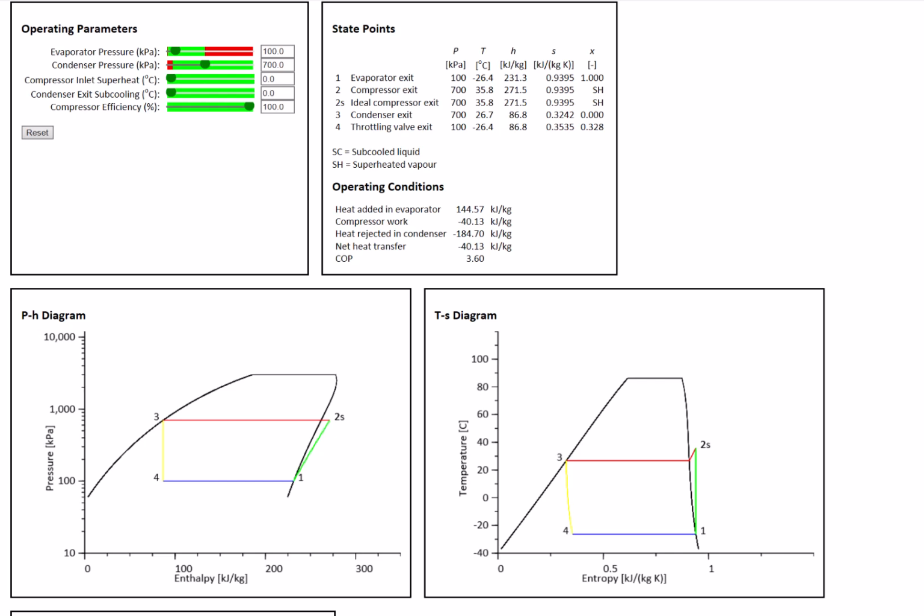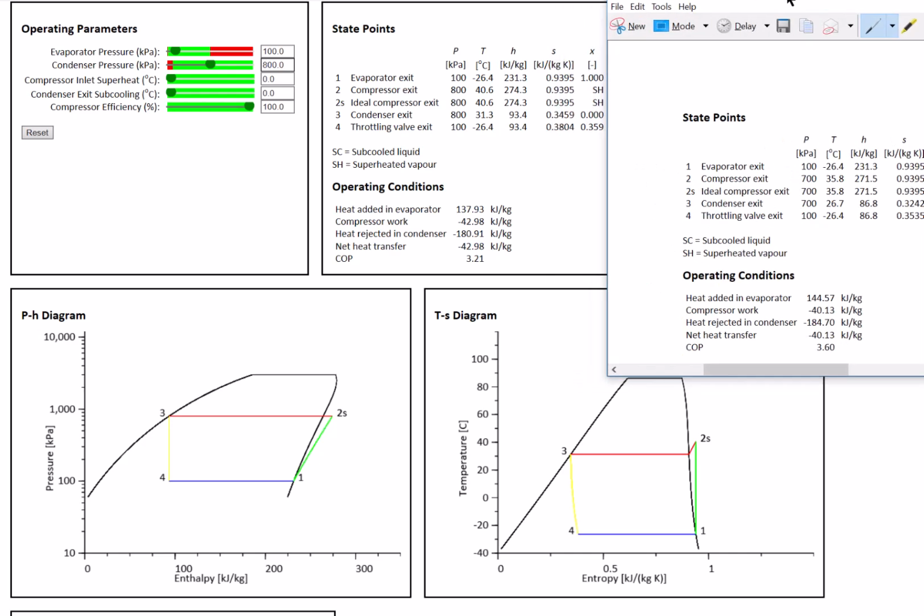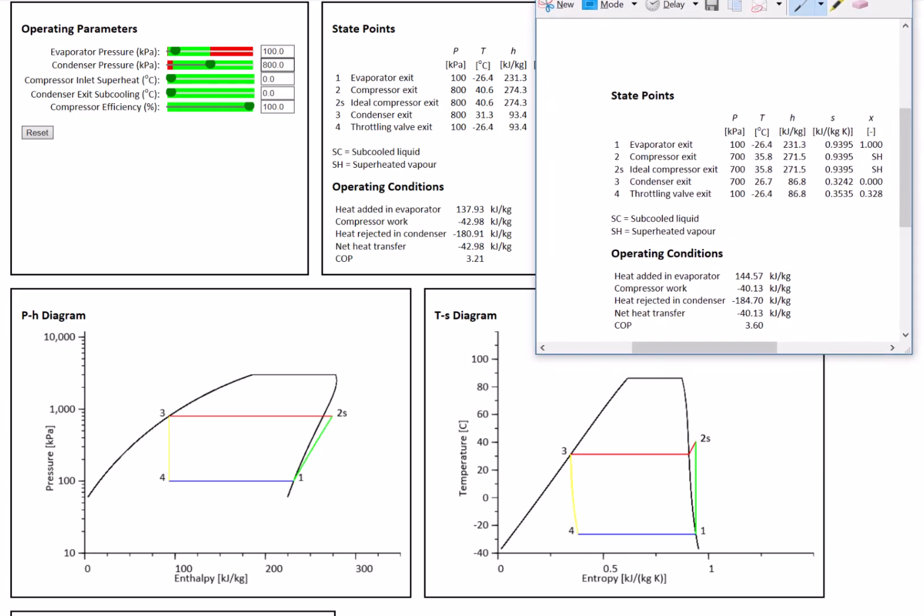So let's make some changes here. First, we're going to increase the condenser pressure. So I'll take this condenser pressure and change it to 800 kPa, which is 8 bar. So that's gone up, and these values have changed, but of course hard to remember what they were, so we'll bring up our little screenshot over here so we can compare. And we take a look, and we see, first of all, the coefficient of performance has dropped from 3.6 down to 3.21. So that makes sense because this refrigeration system now needs to work harder because it's operating between a larger temperature difference, so it's going to have to work harder. There's going to be more work input.